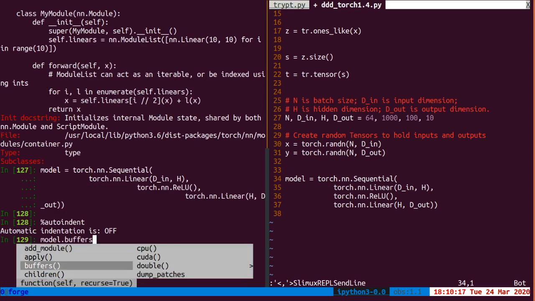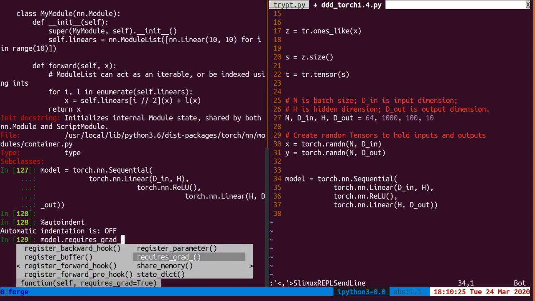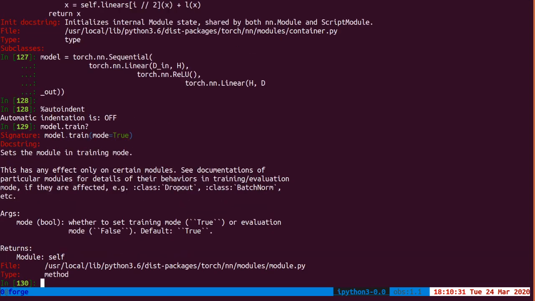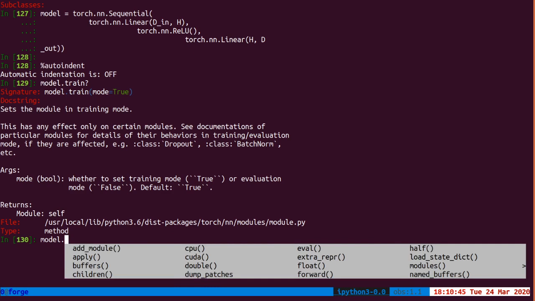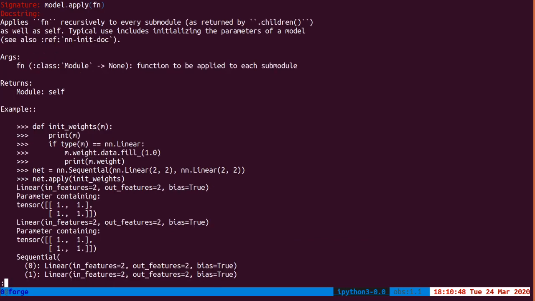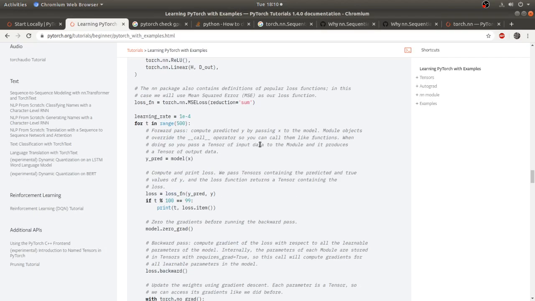Okay, what are the things you can do here? Is there like a model.fit, say? Forward. Half, modules, named buffers, named children. Oh my goodness. requires_grad, share_memory, state_dict, train. Hey, you know. Wait, what? Sets the model in training mode. No. Only has an effect on certain modules. Okay, that's not what I want. Good idea. Oh, no, okay, that's it. Apply? Is that a thing I want? Applies the function recursively to every submodule. Jeez, oh man. Okay, that's not what I want.